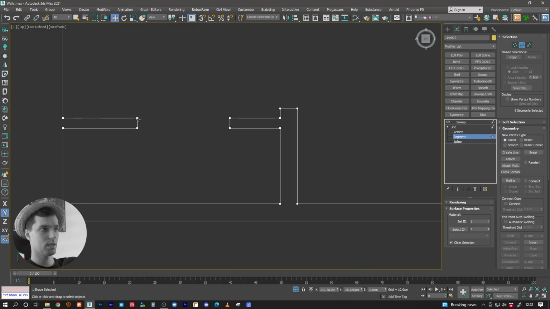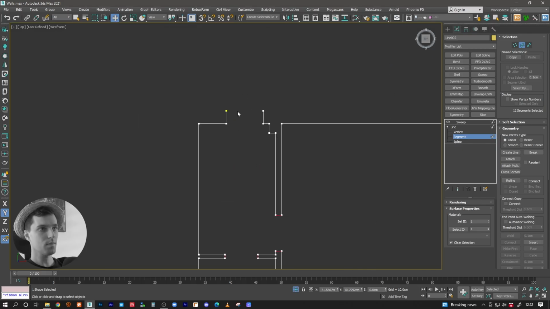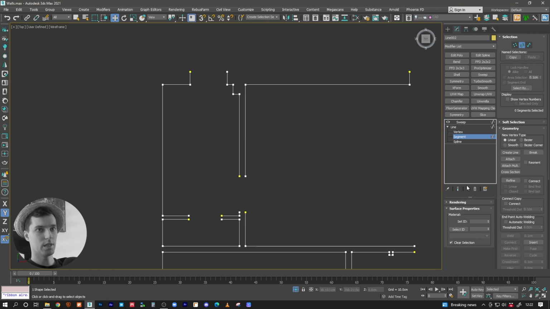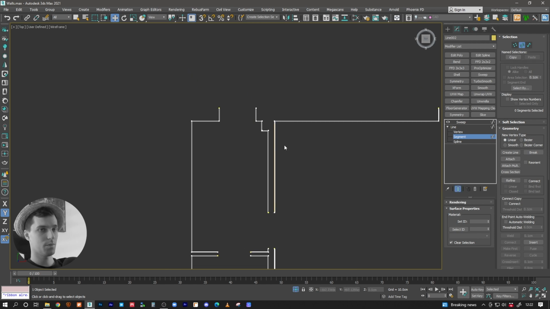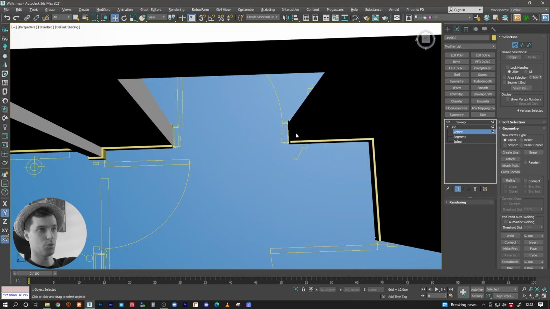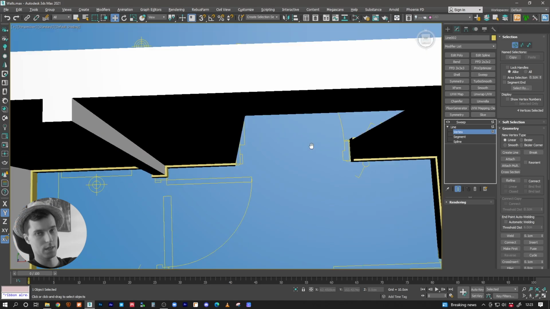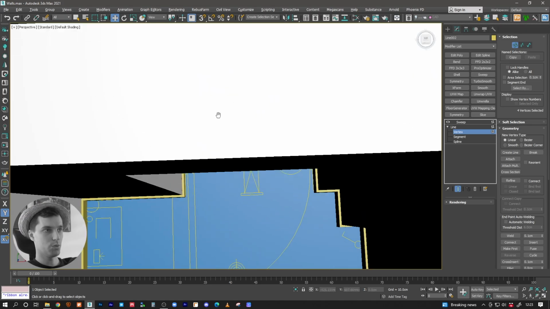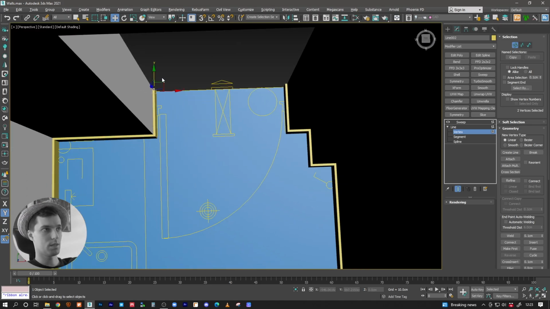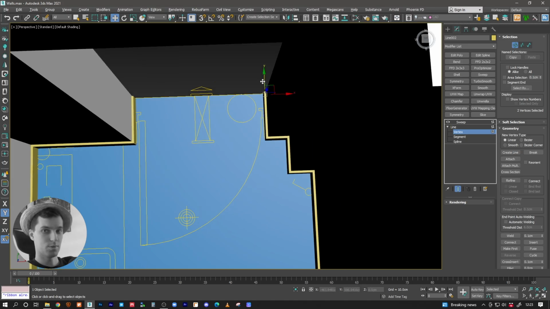So I'm going to delete that. I'm going to delete that because that's going to go the door. That's the door, right? And I'm leaving there, right? So I'm deleting that. I can press the show end result. And the next thing you will do later on, when you're going to add doors, you will not need to move these guys, right? What you will need to do is to move these vertices here to the door frame, because that's going to be your door there, right? So don't extrude it to the exterior.